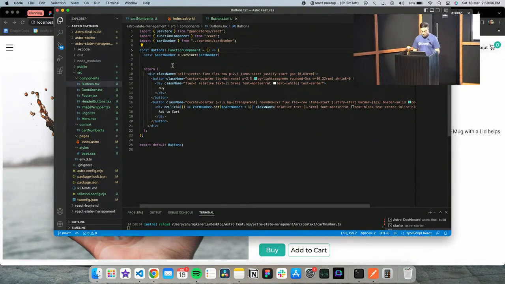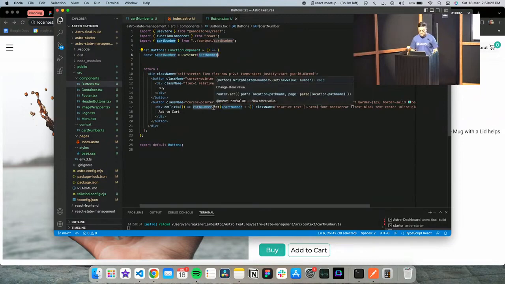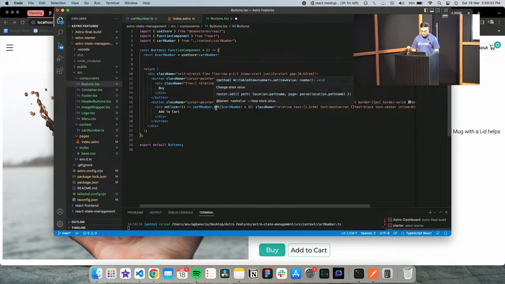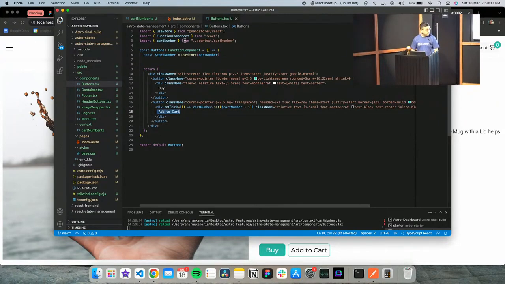Yep. So the button over here is actually this add to cart button, and I'm using something called uScore, which is again provided by the nanoscore scheme. What I'm doing here is very simple JavaScript and TypeScript at work. So the cart number that is just created over here, this one, I can actually import it over here, and it gives us a lot of functions. So it gives us seg, get, listen, notify, and all of these different functions. And all I'm doing here is just using seg, and I'm incrementing the value by 1 on add to cart. So this is how, when I'm clicking on add to cart, the value is getting incremented.